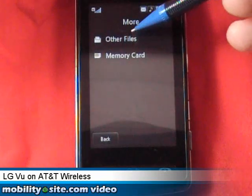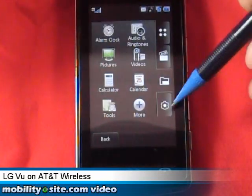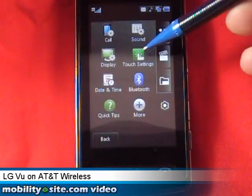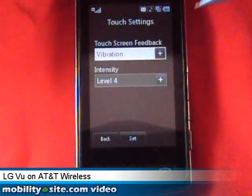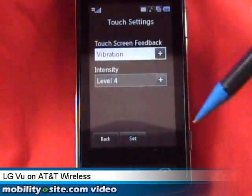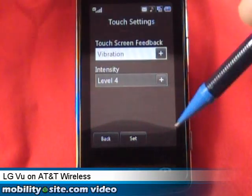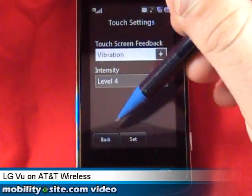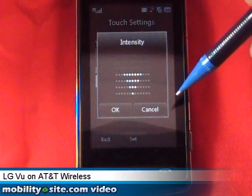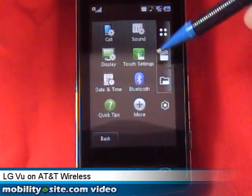You have some other files. Your memory card, I don't have any memory card in there right now. And then you have your touch settings when you first turn it on. In this vibration setting you have here, there's an intensity. Whenever you press the screen, the device actually vibrates, just to give you feedback that you've actually done something. And you can set the intensity this way. It's pretty neat.